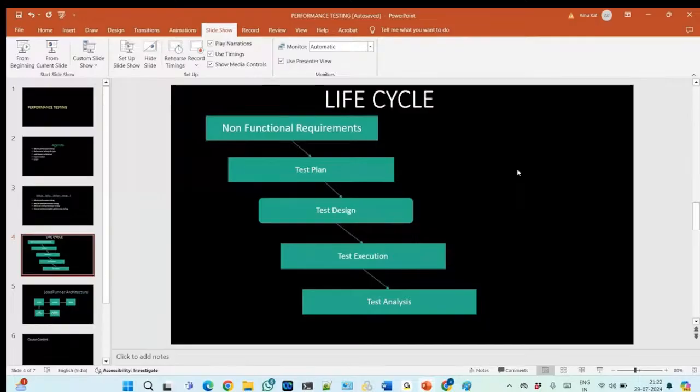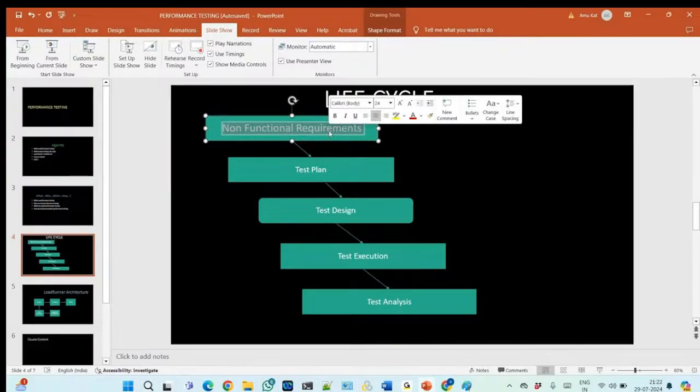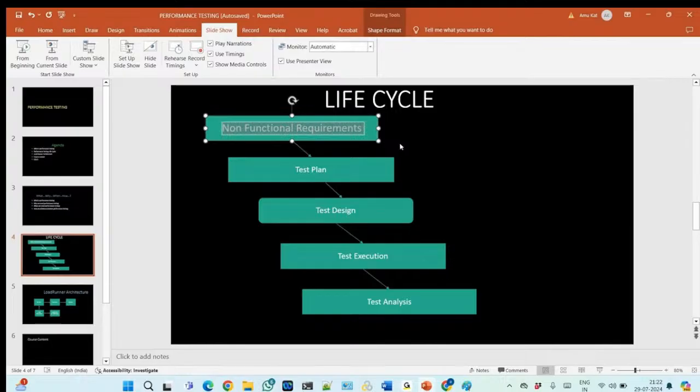Our very first step is to get the non-functional requirements. Whichever project we get, we need to get this document. As we are considering the railways application, we'll take that as reference and discuss non-functional requirements. I'll tell you in another few minutes.